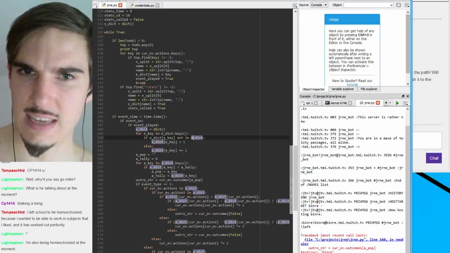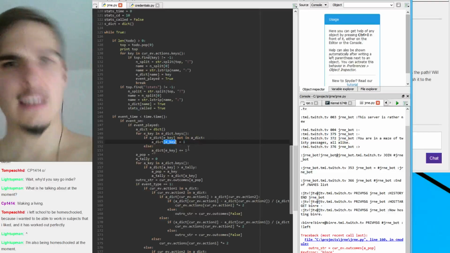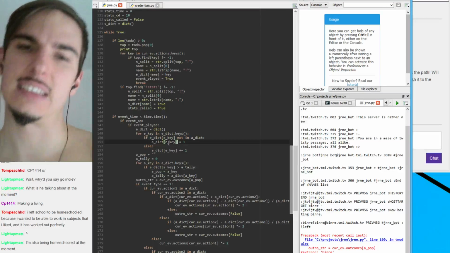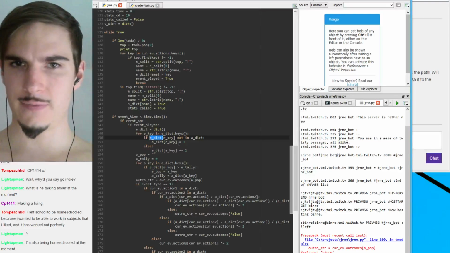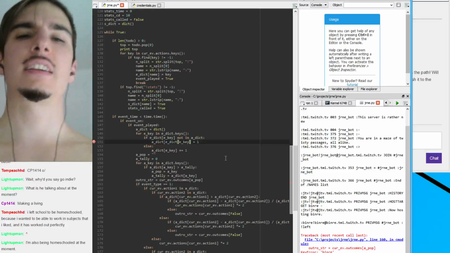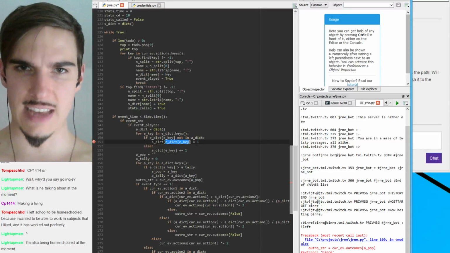Adict, e key, event key. Wait. Event key? Oh, yeah. Edict event key, right? Yeah, probably. Right, because we're not using the key in this case, because the key is the player's name.